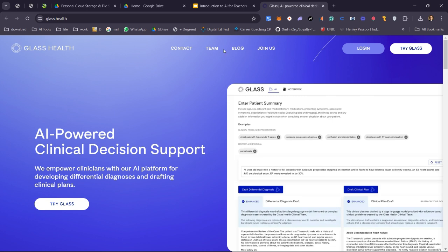So this is one example of using AI, using it for diagnosis. For example, if there is a remote village or someone who doesn't have access to a doctor, they can use this at least to give them an initial diagnosis until they are able to find a doctor or a hospital.